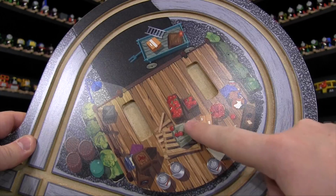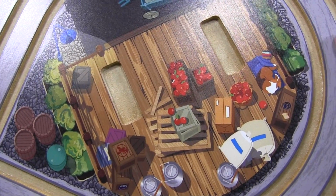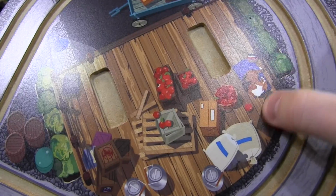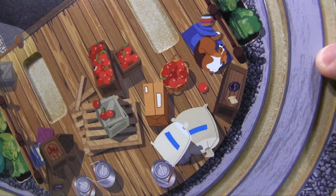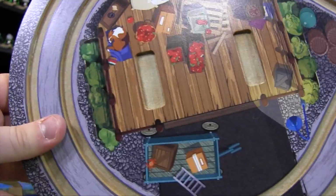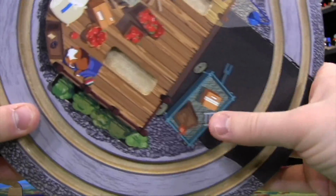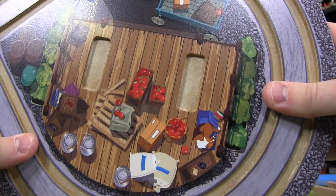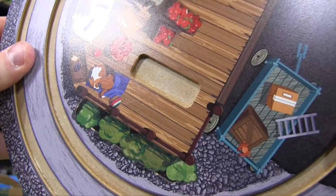So looking at this, you have the apples from the apple orchard, you have crates off to the side, some generic pieces. Is that a dog that's sleeping right there? You guys see that? I think that's a nice touch. Indents where the building's supposed to go. That's the thing, since it's flat and you're looking at it from a bird's eye view, there's really no wrong way to look at it, but some type of carrying cargo piece, like a wagon. Yeah, I think that is a dog. That is a nice touch.